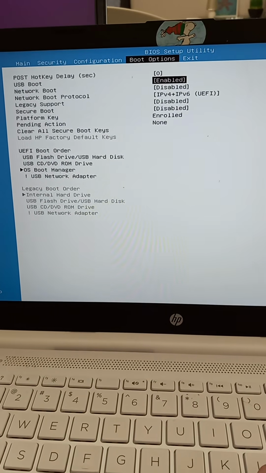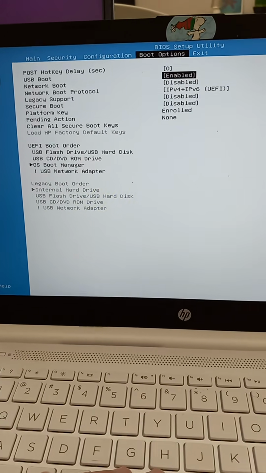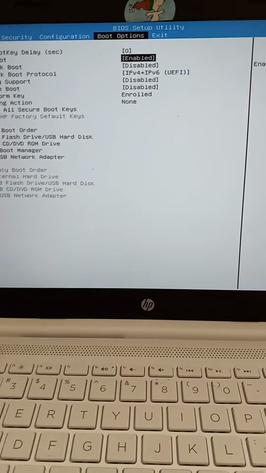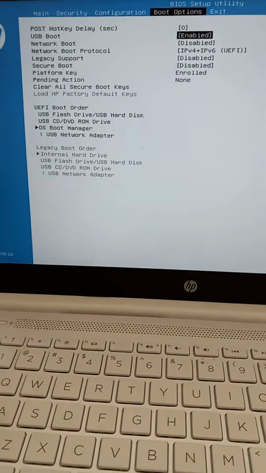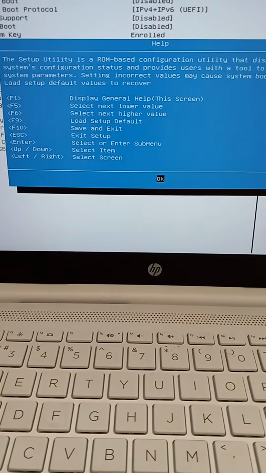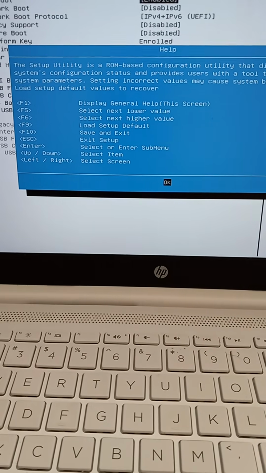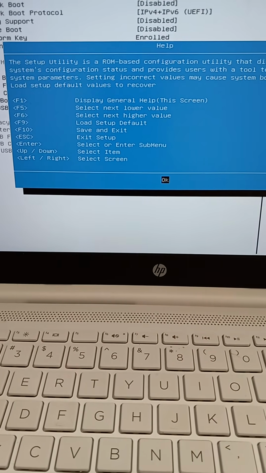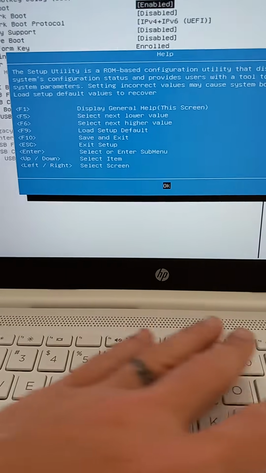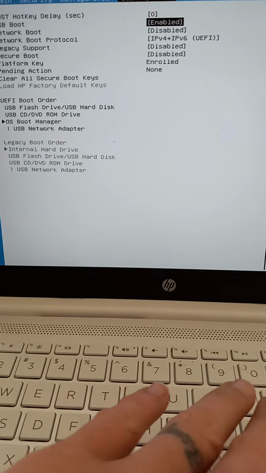And in order to actually make that possible, I believe you just press the space button to alternate, but down at the bottom left it actually says for help you can press F1. So if you press F1, it actually shows you right here. There's a little sub menu that pops up that shows you what you would have to do in order to select or deselect or change a particular option. But like I said, I've already enabled it. You can see that it is enabled.